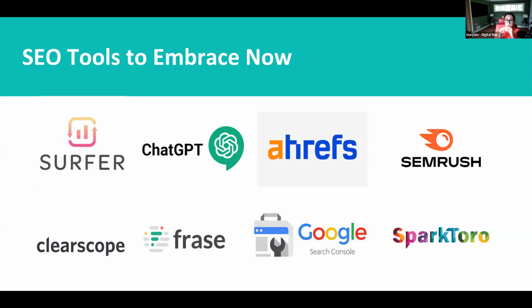So SparkToro discovers audience insights and search intent. It is an amazing tool. I've used it, and it's really good in the US and works really well for a lot of states. It works really well in the UK as well. Not so much in Canada, but it's usable. And you want to refine based on performance, impressions, and click-through rates, and look at how each one of these tools works for you. You don't have to use all of them, but you should look into what your options are for each one of them.